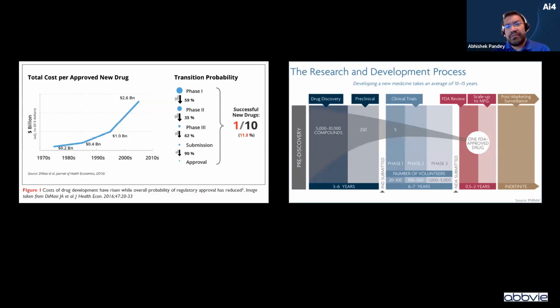Then comes the question of machine learning, and to that I always come back to these slides, which very beautifully explain this. The cost of producing a new drug is increasing day by day, and it's like $2.6 billion per drug to bring to market. Cost is one thing, but then comes the time. It takes around 10 to 15 years to produce a drug and bring it to market. So bringing a drug to market is a costly as well as time-taking process. How do we change something within this process that can reduce the cost as well as the time?